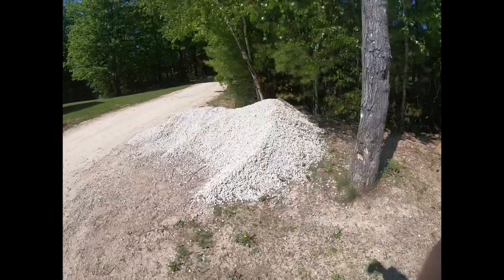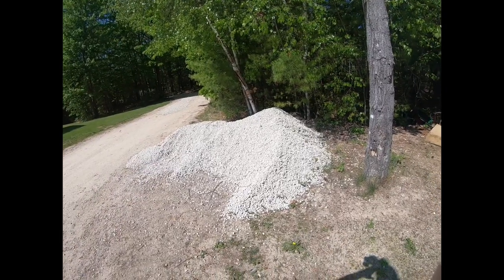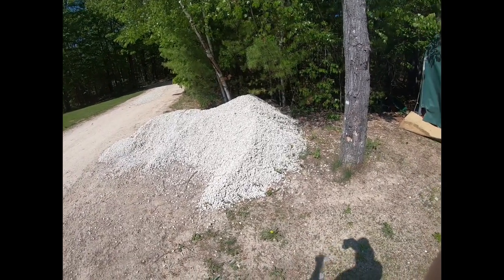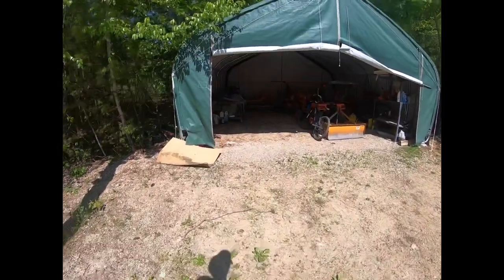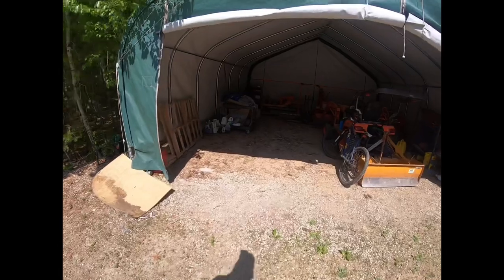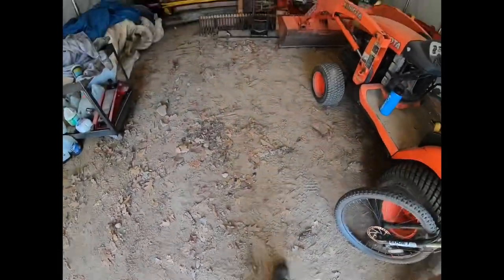All right, everybody, so this is our leftover pile of rocks. We used some rocks to fix the big holes in the driveway from the winter time. We also used rocks, I'll attach a video of that link in another video, to make a little parking pad for the equipment. But anyways, here is the inside of our carport. As you can see, hopefully the camera does justice, it is super, super dry.